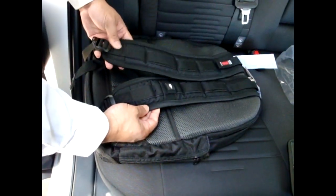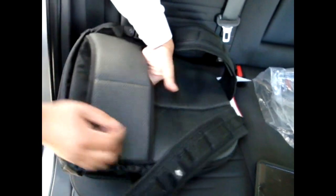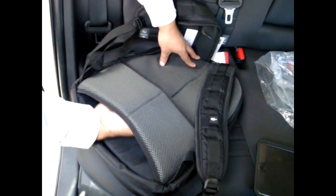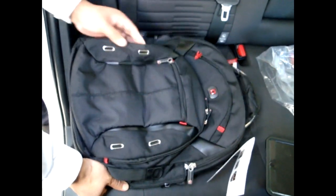Okay, so looking at the straps here, and it's got a picture of sunglasses, so maybe you can put your sunglasses there. And on the back, yeah, that's it really. I don't know what this is for. Okay, yes. So you've got this section here where you would put the wheeled luggage handle. You'd put it in here. And yeah, that's the bag. It's pretty straightforward. Looks really good. Good make. Good quality.